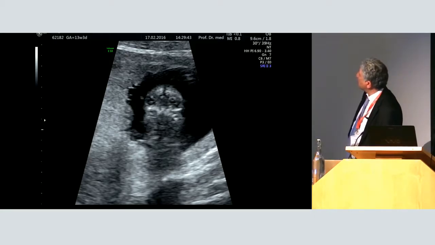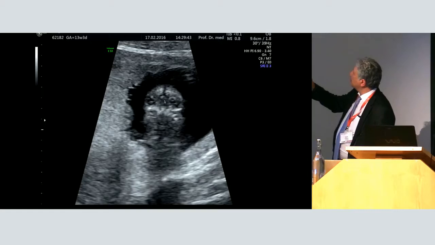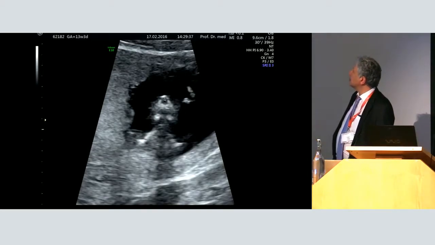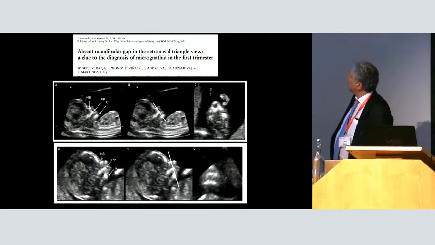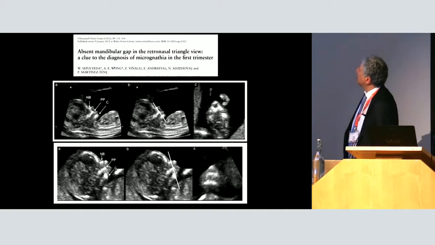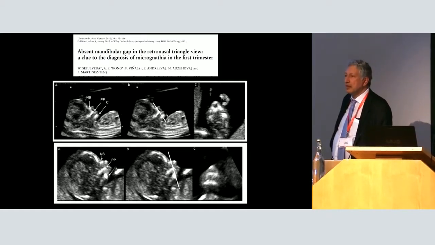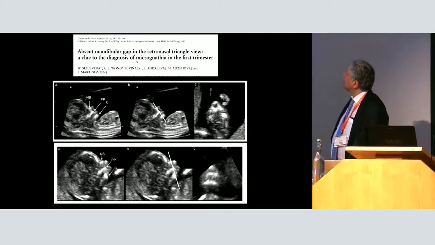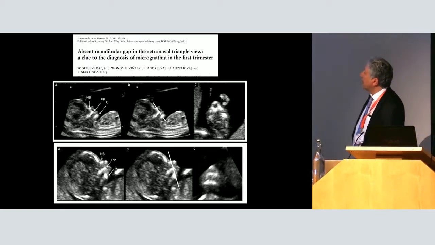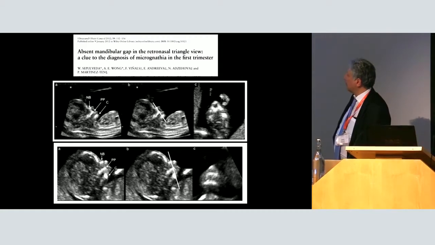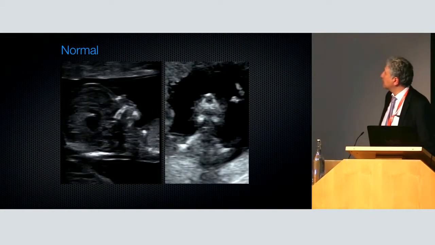He was saying, once you are looking at the eyes, go a little bit anterior, and you see the retronasal triangle with the processus maxillaris and the maxilla. And if you look at this plane, this is the paper he wrote on the retrognathia. He said, in this plane, when you see all these together, you are cutting anterior to the mandible, and this is why there is a physiologic gap on the mandible, where in cases of retrognathia, you don't have this gap. I'll show you what this approach is.